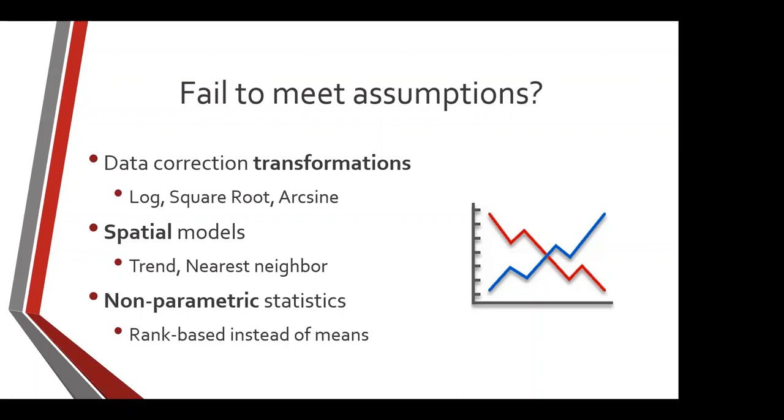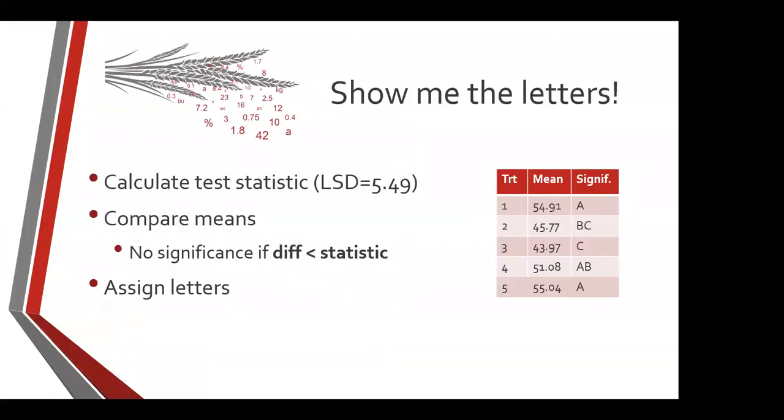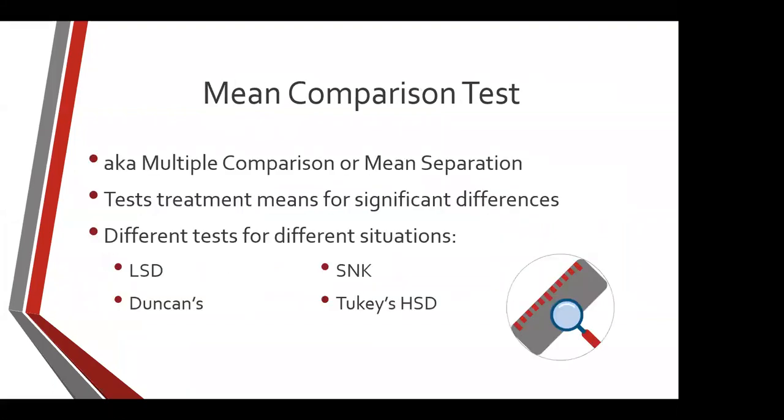So I have a question here about that classification from the most liberal to the most conservative. Let me back my slide up here a little bit. Actually, I'll go one farther back to see the list. So yeah, we talked about those mean comparison tests, and there is a list of them in ARM, and you choose that in the report settings when you're doing that AOV report. These 4 here on the screen are the main ones that are used. There's a few other ones that have more narrow usage, but these are the main 4.